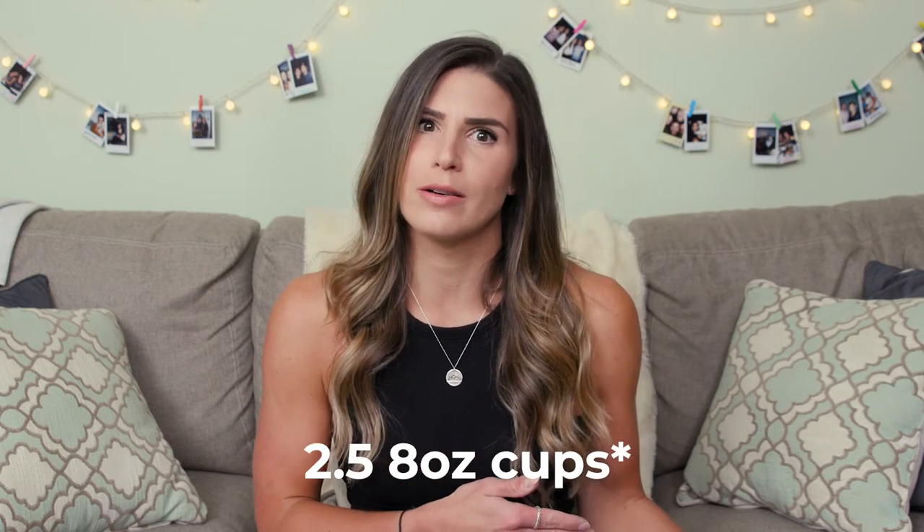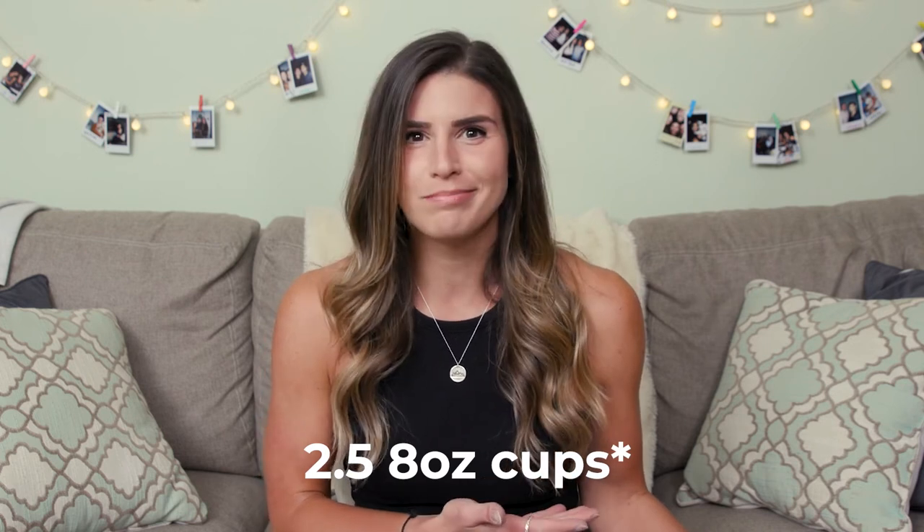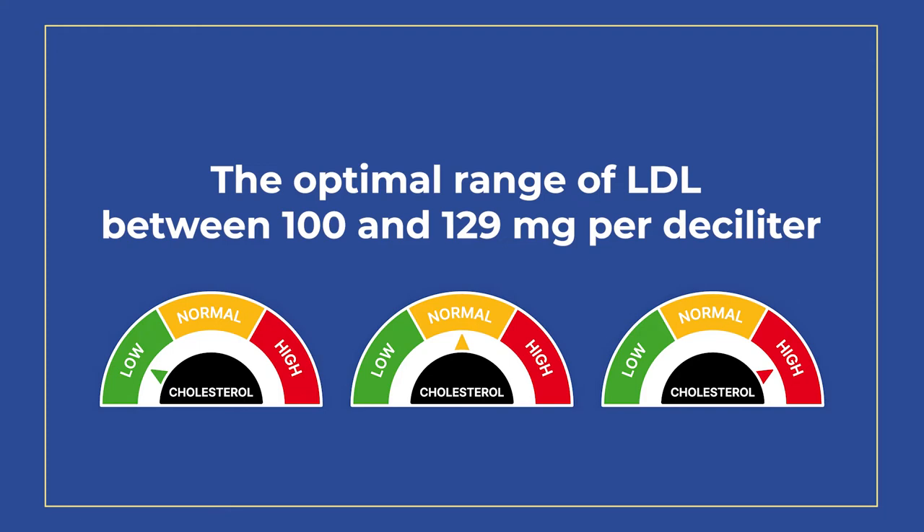So keep that in mind. If we're qualifying these as eight-ounce cups, it's really just two cups of French press coffee, since each is four ounces in the study. The optimal range of LDL is between 100 and 129 milligrams per deciliter, and a 7 milligram per deciliter increase isn't huge — but if you're at that outer range and getting close to borderline high cholesterol, it could really push you over the edge.